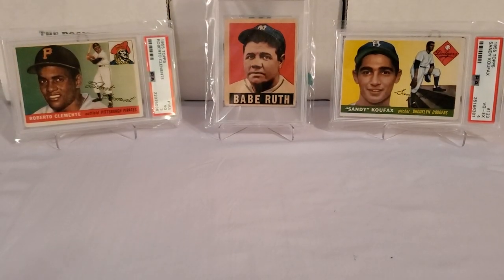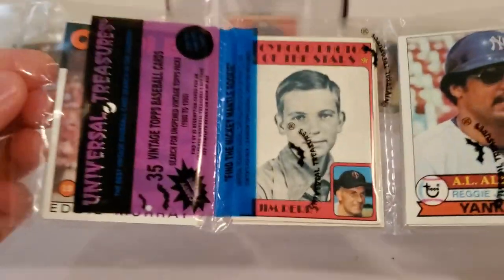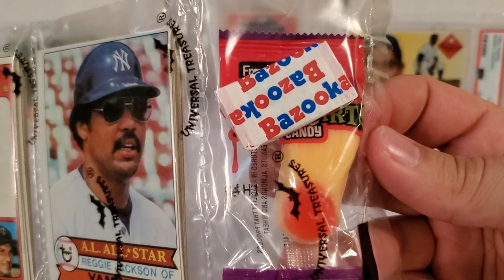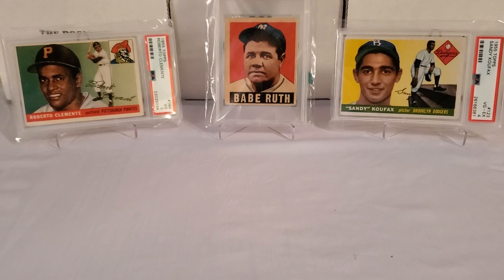Four rack packs. I'm just going to pull these rack packs out and set these aside. We're going to do these one at a time, using a little bit of caution and care, because you can just get some insane cards in here. I'll grab the first rack pack and show you what they look like. They look like this - a basic rack pack. And at the bottom, they throw in original-looking Bazooka gum. This is the Halloween edition, so you've got a gummy foot and stuff for the kids. You've got three tiers here for the rack pack, and we see we're starting with an '86 Eddie Murray.